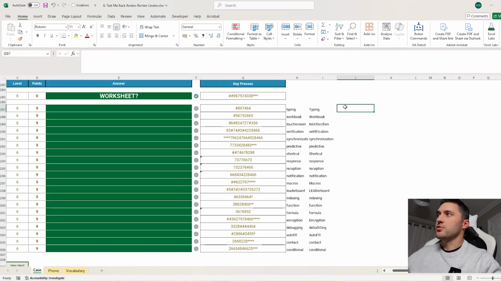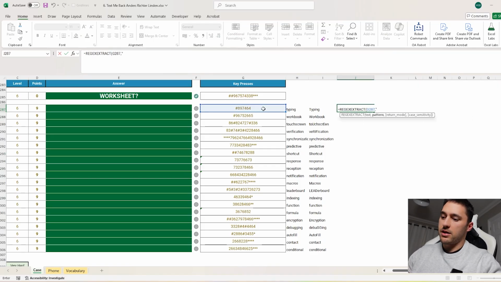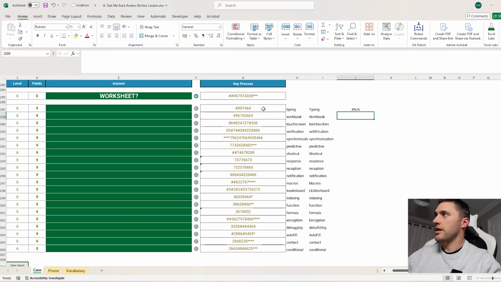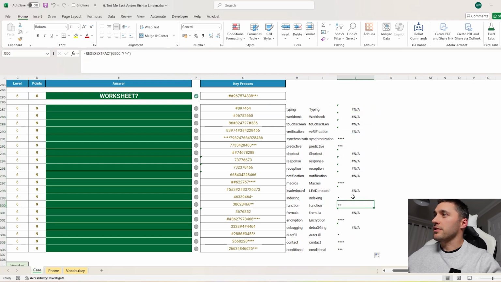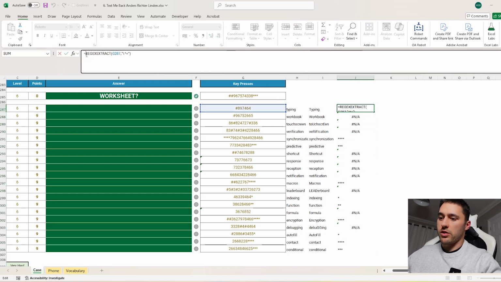And then the last step is to do the symbols. So again, I can say reg extract from this, and the pattern I want is \star, and I want any number of them. So plus means any number of asterisks there. So for some of them they won't be there, but the others it will pull it out. So if it's not there, I'm going to say if error blank.